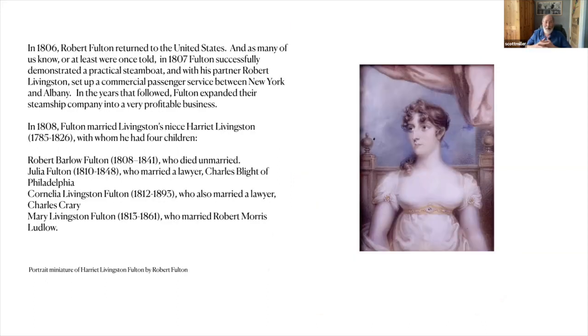In 1806, Fulton returned to the United States, having been turned down for work in France and with things petering out in Britain. A lot of his attention turned to steamboats. He had actually seen steamboat experiments before this, though he never admitted it. One of the earliest involved James Fitch, also working in Pennsylvania — and for coin people, one of the people who helped build component parts, in this case the engine, was Henry Voigt. In 1791, Henry Voigt and Fitch were both competing for the job of chief coiner of the United States, and Voigt got the job.